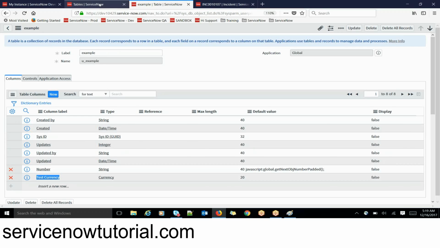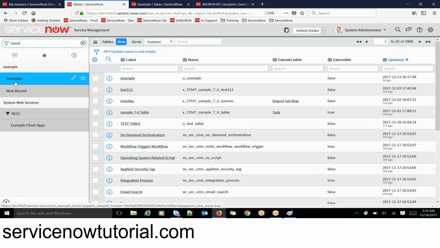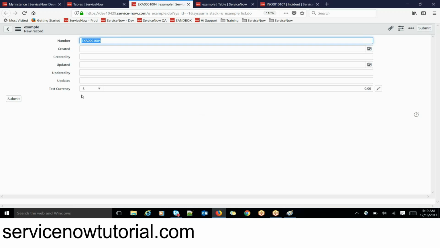What I'm going to do now is open the example table from the left navigation, like new record. I have the currency. So this is the currency field type, guys. This is how the currency field type looks.